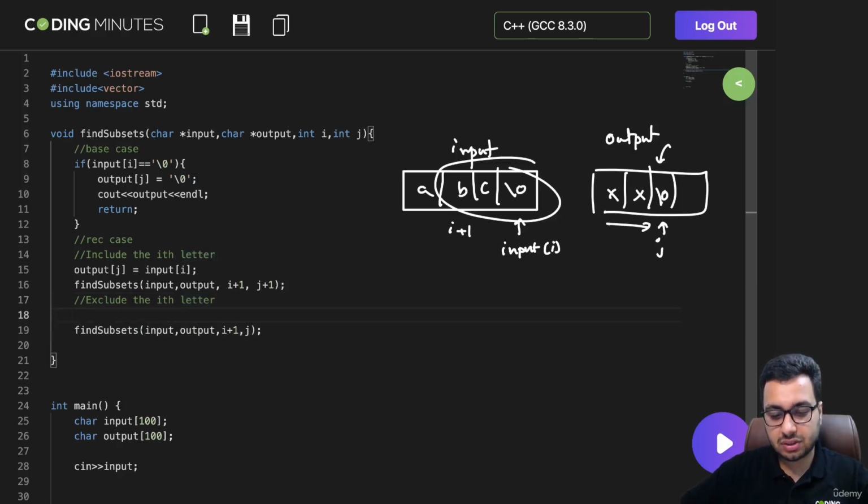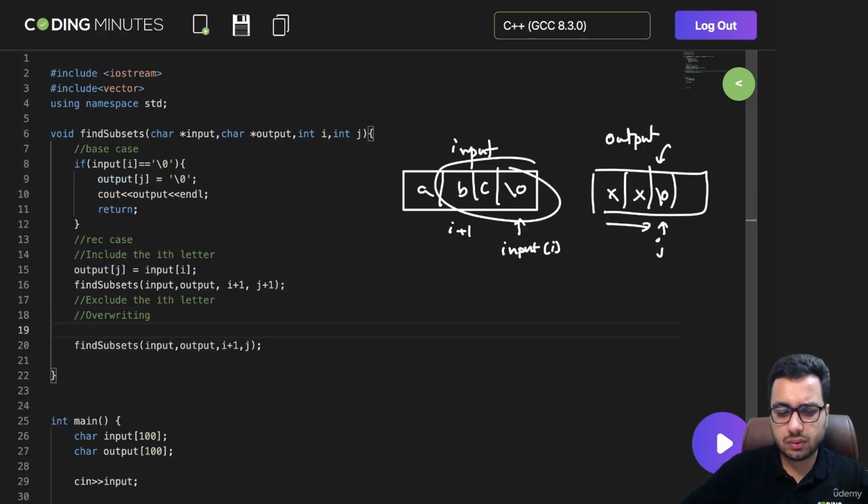So this call will actually overwrite what was written at the jth index in this particular line number 15. So this is actually going to do the overwriting. If you're not sure, you can also write output of j equal to null. So instead of a getting overwritten or b getting overwritten, you first overwrite a with null, then null with c, or you could do a with c.